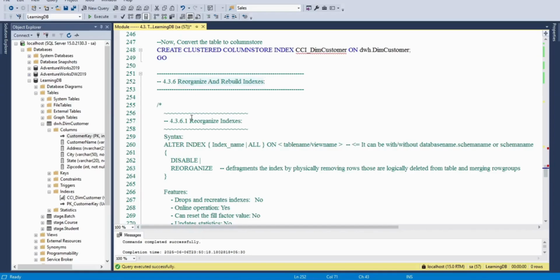For that reason we should always fine tune it, and for better performance it is recommended that we apply an index maintenance strategy.